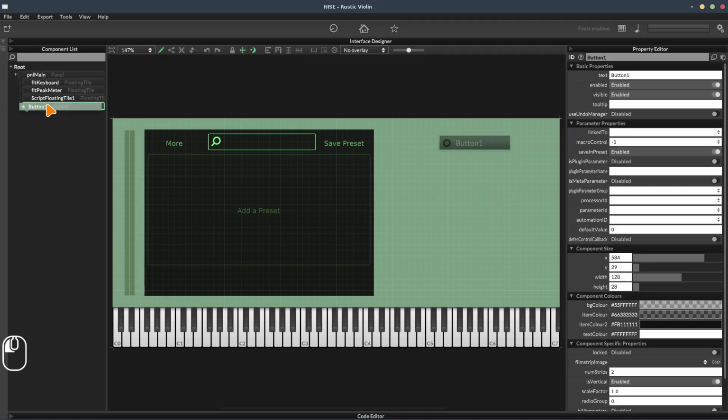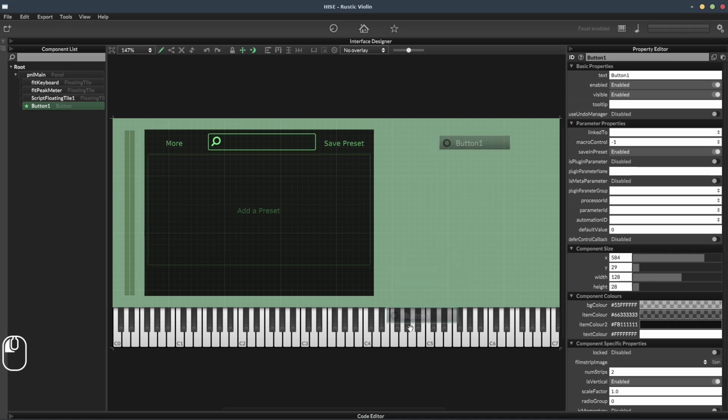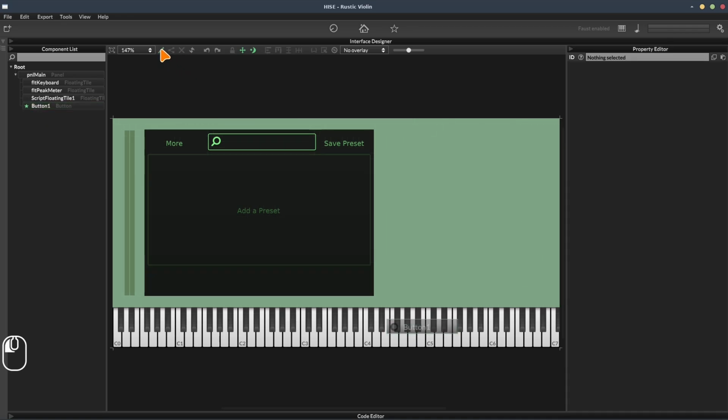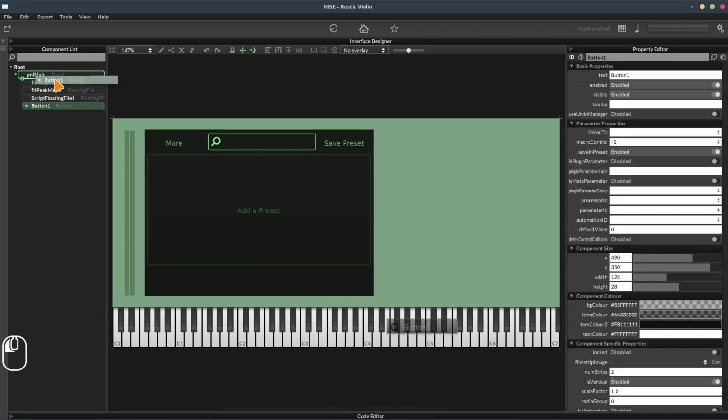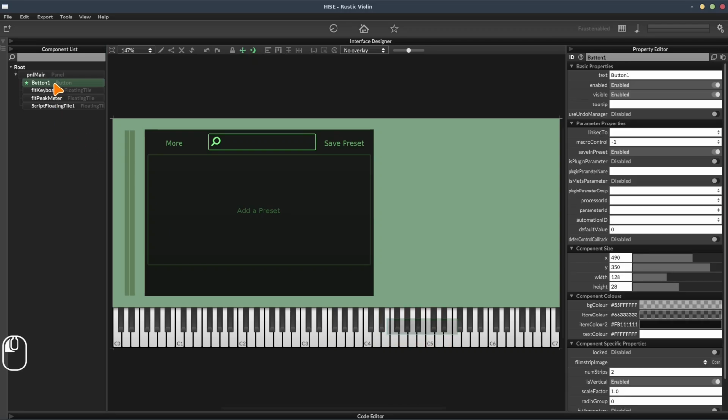And unlike the module tree, we can actually drag this around anywhere and it will stay where we put it. The order of the components in this list also controls the Z index, so that's which components are on top of each other. For example, let's click on the button, and if I drag it down over the keyboard, we can see that the button is on top of the keyboard, and that's because it's lower down in this list than the keyboard. But if I drag the button up so it's above the keyboard, you can see it now disappears, and that's because it's actually behind the keyboard. So this is how you control the layering of components.